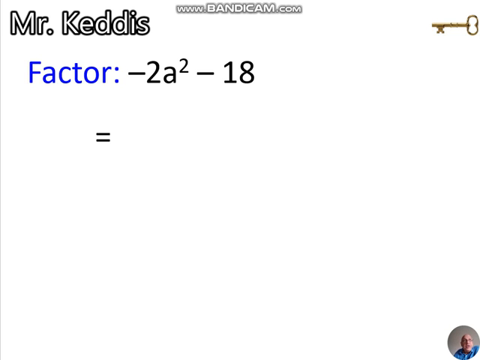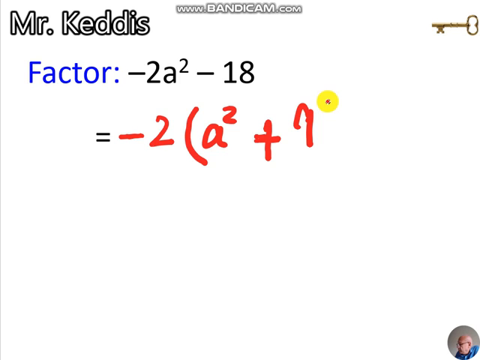What is the common factor here? The common factor between negative 2a squared minus 18 is negative 2. And here, a squared minus, it's not minus actually, negative times negative, we get positive, but here it is negative. The two signs must be different. This must be positive. Positive 9. And this became a squared plus 3 squared. And this is the sum of 2 squares. You cannot factor this further.